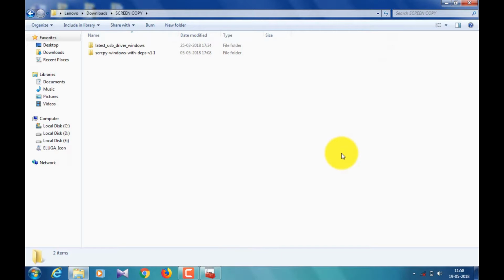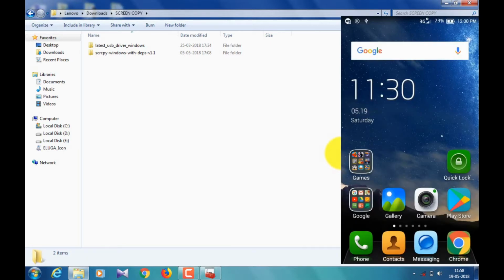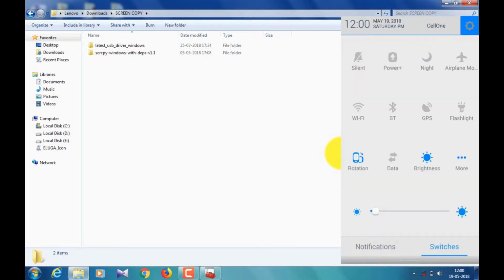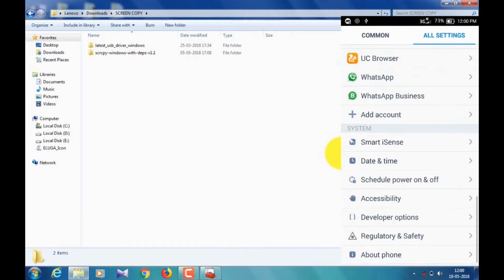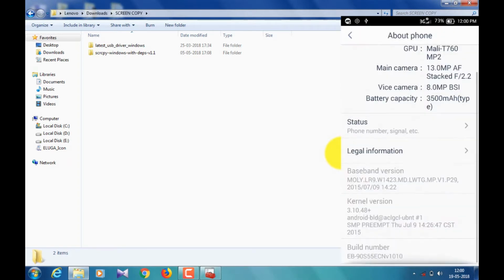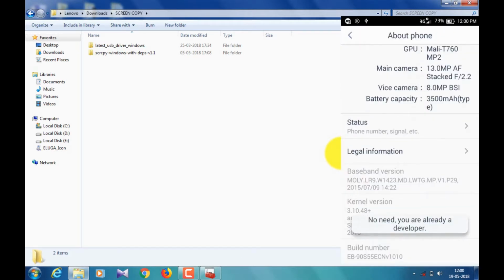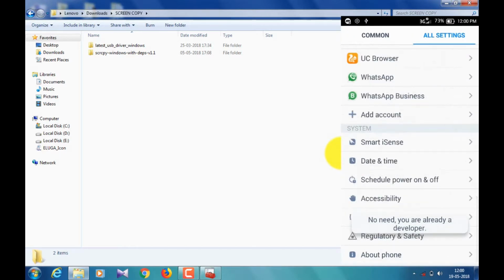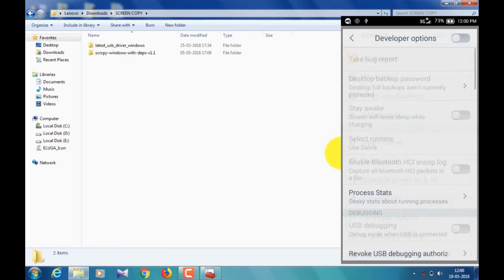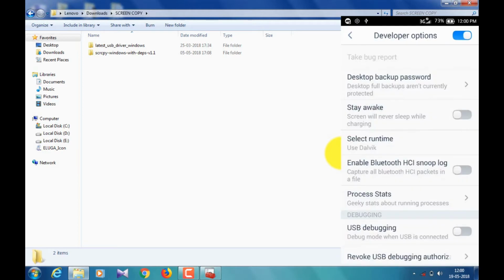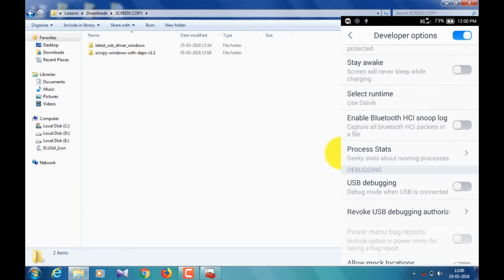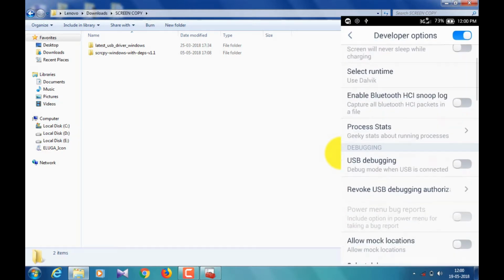Now you have to turn on developer options on your phone, otherwise it's not going to copy your screen. So watch this to know about it. Now go to your settings. Since I'm a developer, let me show you. As you type build number, and I am a developer, now you get the developer options here. You need to turn it on. It has many settings. You can watch this video from the cards to know more about developer options.